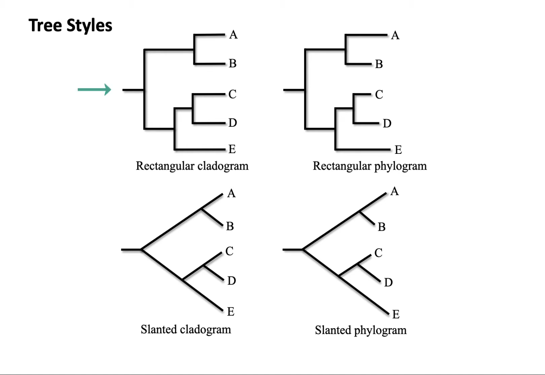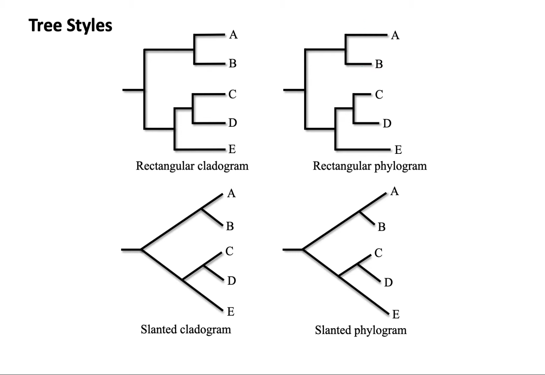So in a rectangular cladogram, usually everything is lined up along the right-hand side so that all the taxa and taxa names are out to the right side. And the branch lengths aren't accurate. They aren't accurate representations of how distant those taxa are. In a rectangular phylogram, however, the lengths of the branches are meaningful from side to side. And so the lengths from the node to A or the node to B are real distances from those, so that the distance from A to B is a real distance.